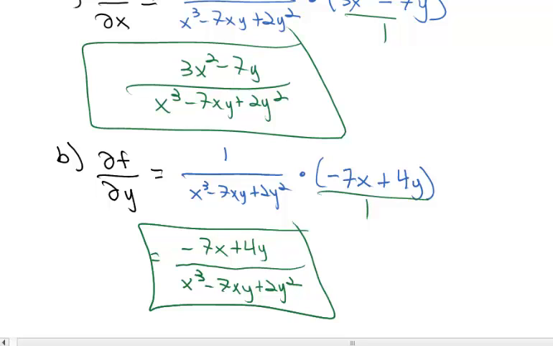Partial derivatives. No real new derivative rules. Changing instead the way we look at the problem. If there's several variables, we look at the variable that we're taking the derivative with respect to, x or y. What variable are we using to take the derivative? Treating the other variables like a constant.